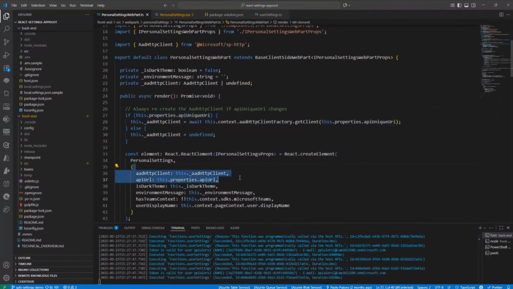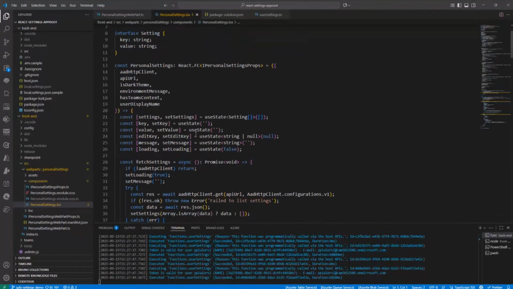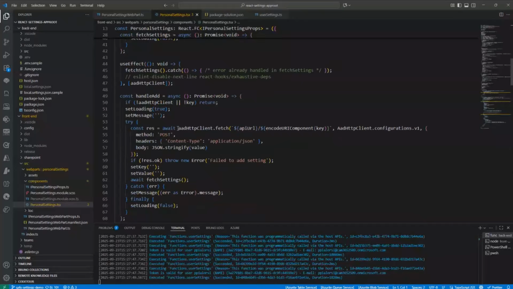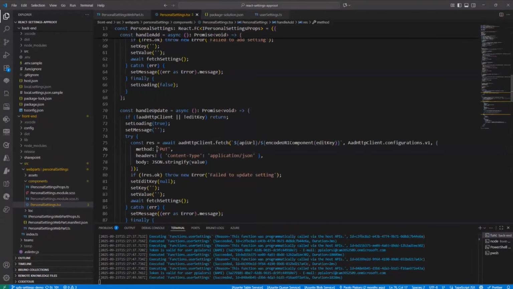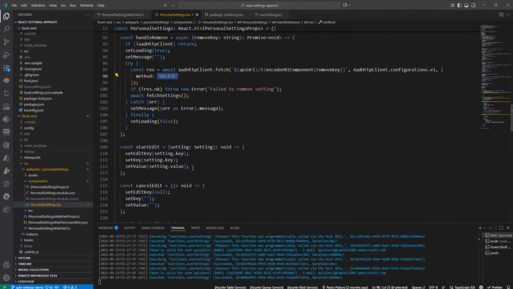Then I provide the HTTP client to the React component that I use for rendering the UI of my web part. And in there, I have a functional component that I decided to use to render my web part. And in there, I simply rely on my API so I can make the fetch of a specific item, and I can make a post to add a new setting, I can make a put to update a setting, I can delete settings, and of course I can create a new one if I want to create a new setting.